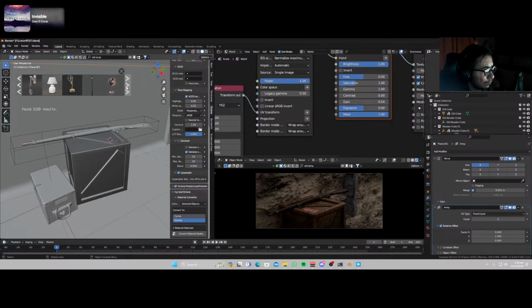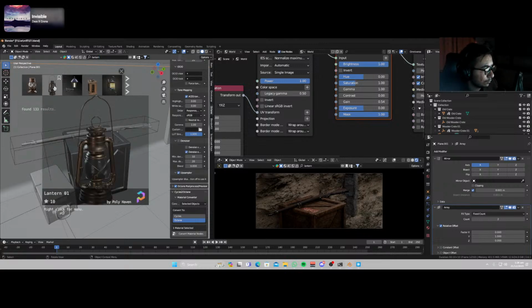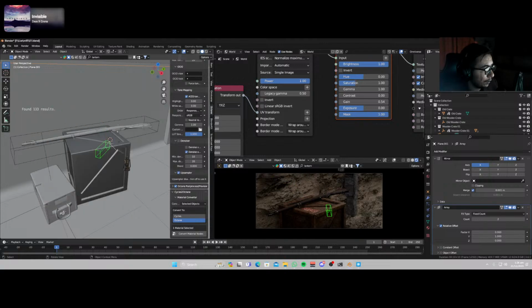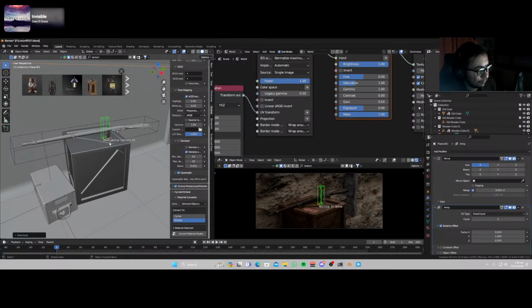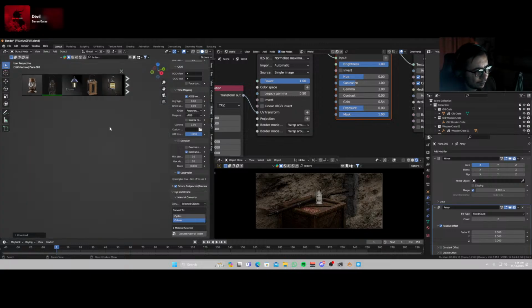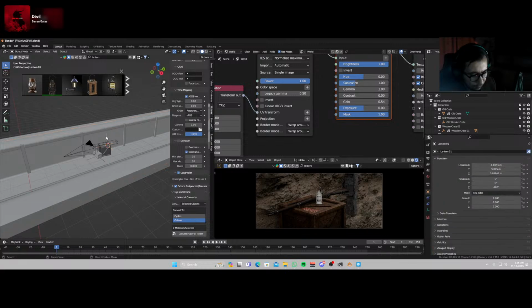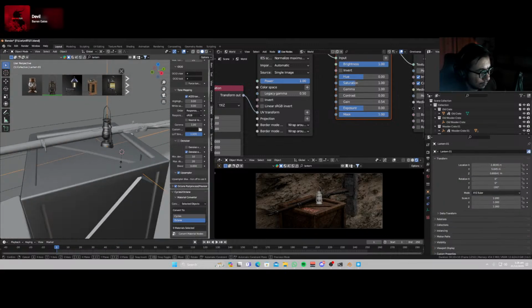Okay. I'm going to be adding a lantern over here. Lanterns were used in World War One, right? Yeah, there were old school lanterns.